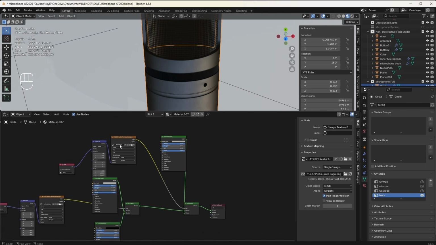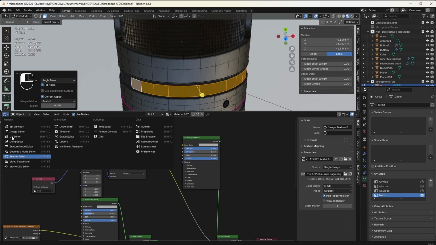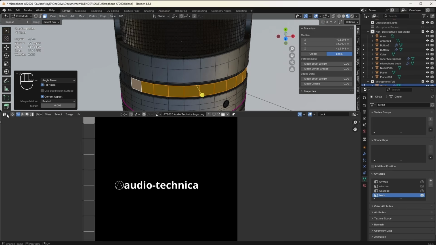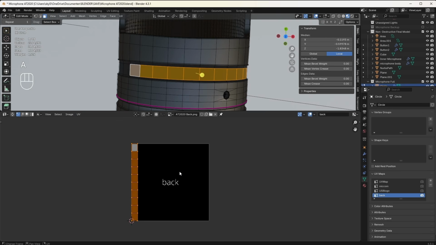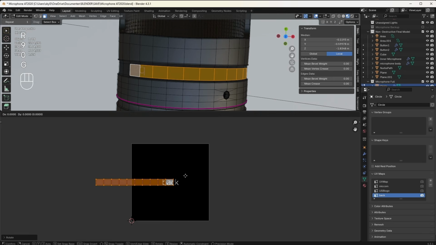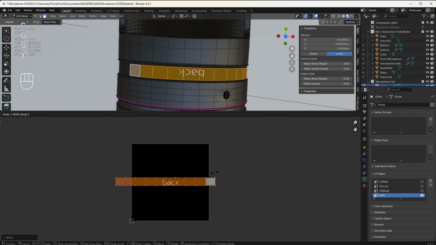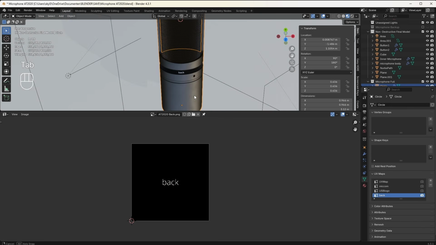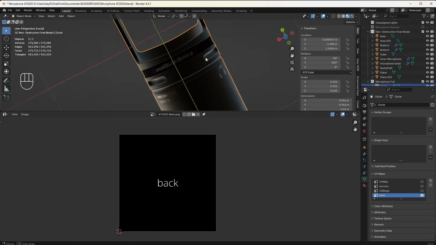So let's add the texture then. U, angle based, UV editor. Oh, we should probably change the image. Let's go over to back, R 90. Let's bring it in there a little bit smaller. SY -1, SX -1. Let's move it towards the middle. Alright, that's starting to look pretty good. Let's have a look. We still have the other side, and we do.